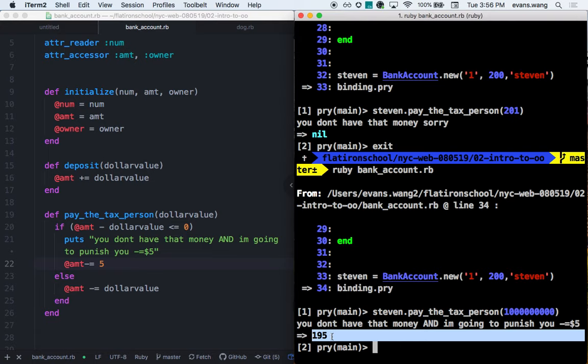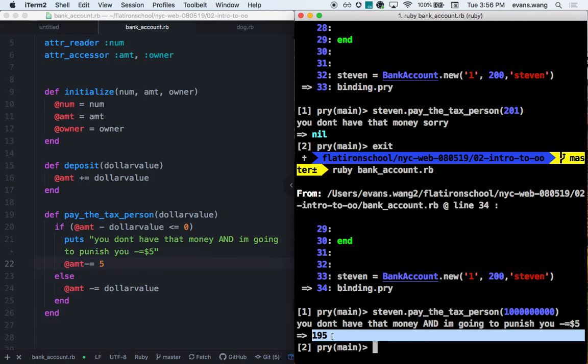And so with object-oriented programming, what I can do is create a bunch of these bank accounts. I can make a bank account for everyone here. You get a bank account. You get a bank account. Right? So this is a lot of bank accounts to go around. And the idea is that's basically what's happening under the hood, even in real life.